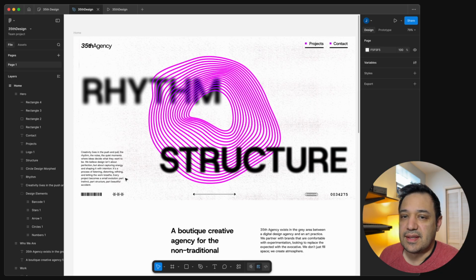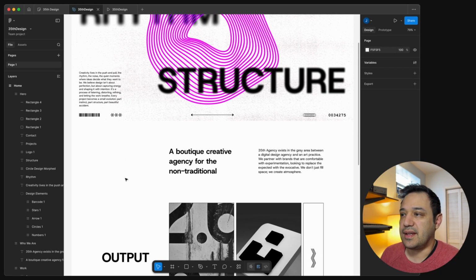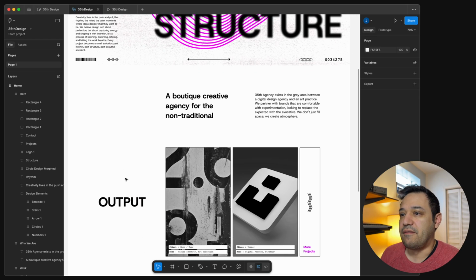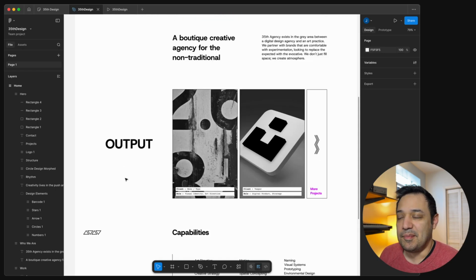I created the rest of the layout here in Figma and just pulled the content for the site and started laying it out. And I really wanted to follow a lot of that aesthetic that I saw in the other posters and other sites. So I was really trying to keep things simple, but I wanted a lot of those small details and icons and illustrations to add a little character to the design.